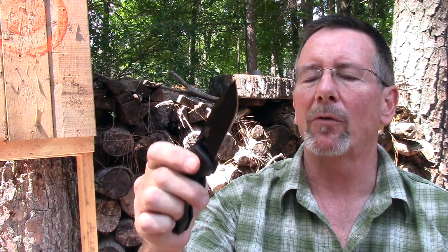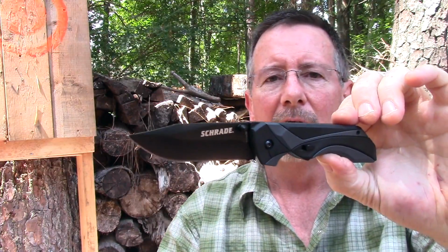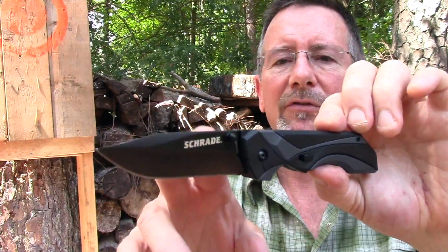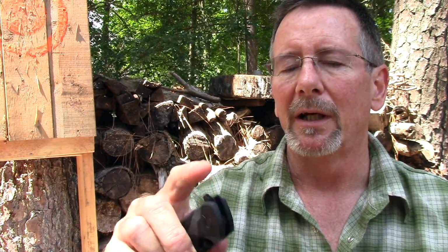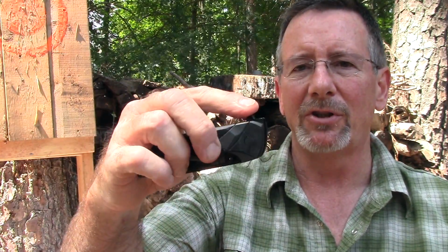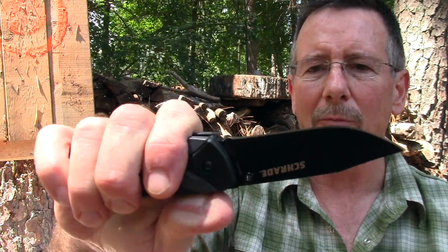Okay, so that was some of the specs and details of the SCHA8B from the folks at Schrade. You may have noticed that this is not some sort of CR13 MOV steel. This is AUS-8, so it's a different steel, and AUS-8 has a pretty good reputation as being a decent medium-priced steel. I really like the Magic Assist opening. It's just got a really nice action. It is as close as you can come to an automatic without being an automatic. And it's a really comfortable handle.